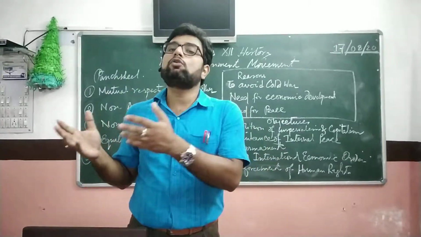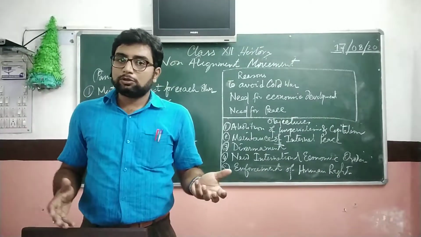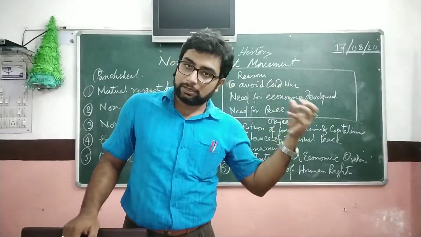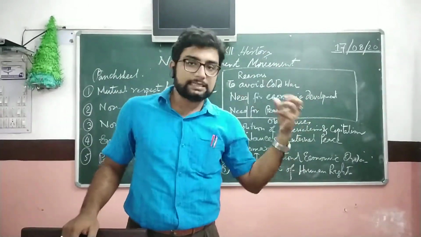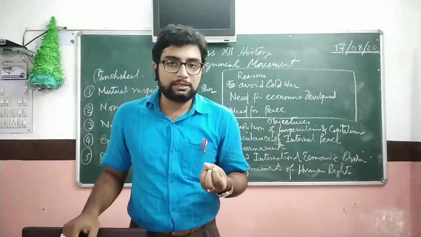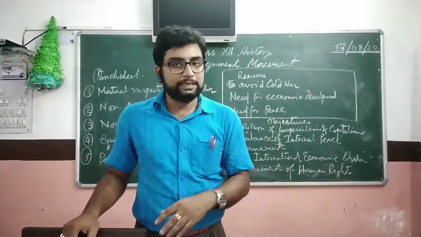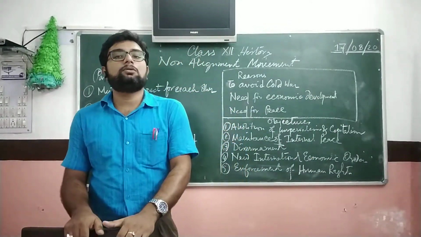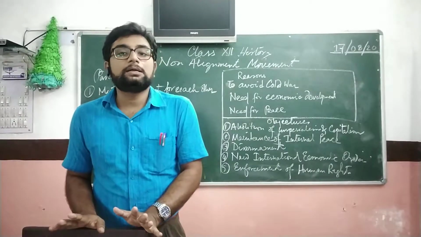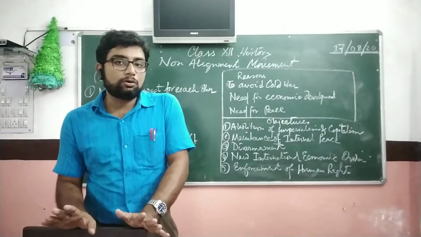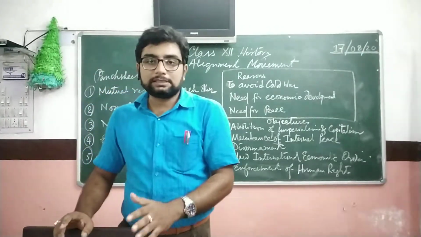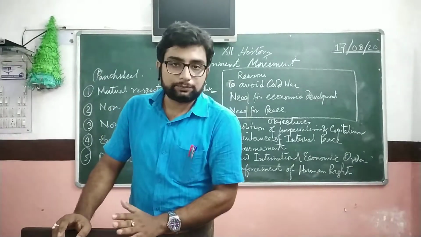Since India had not joined any of the power blocs, it was expected that both heads of the power blocs, that is the United States and Soviet Russia, would be lenient and liberal towards India. That is the background of the non-alignment movement being launched. But India did not launch the non-alignment movement alone. We'll come to that later. First, understand the background.